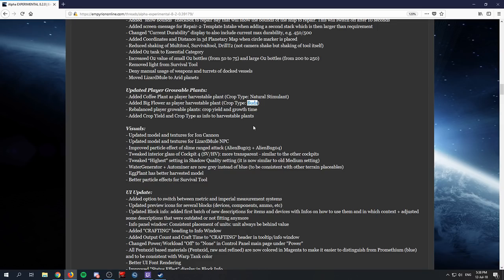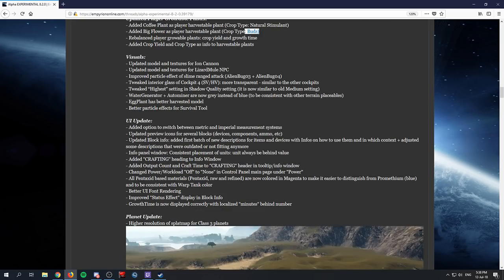We don't need to go out and occasionally find and harvest some buds out in the wild anymore. We can make a proper farm that can churn out ration packs, which is brilliant. They've done some updates to the model textures of the iron cannons. We'll have a look at that later. Improved particle effects of the slime, whoop-de-doo.